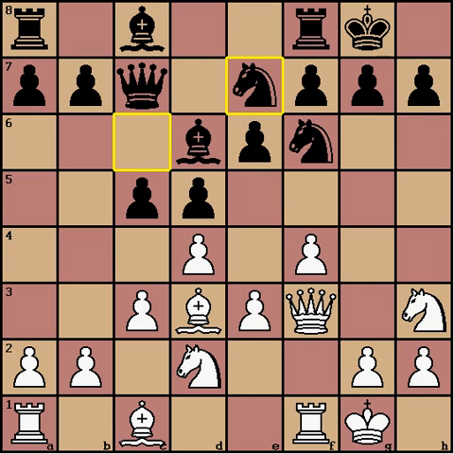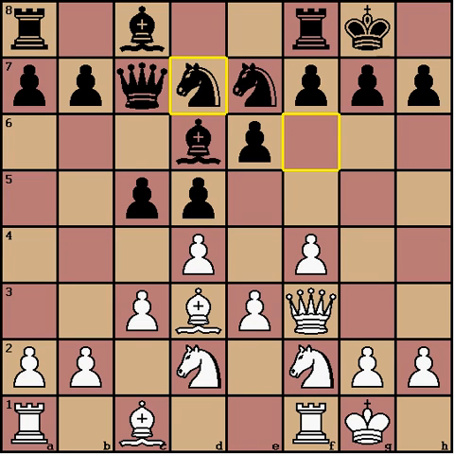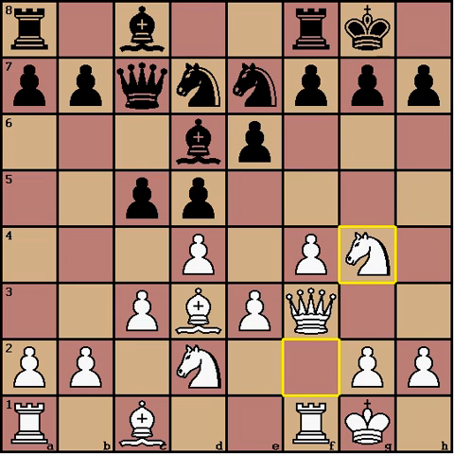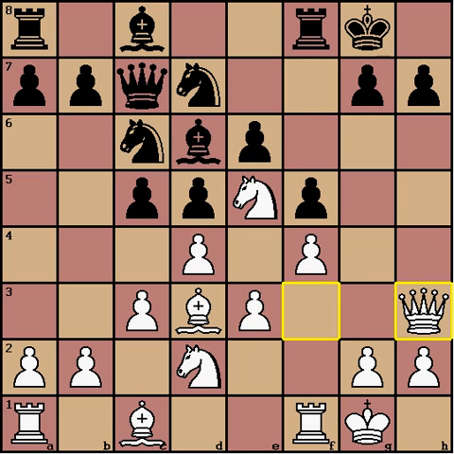Black drops his knight back to e7, and White drops his knight back to f2. And after knight d7, White played knight to g4, and then he brought that knight into e5 to achieve the typical Stonewall attacking setup. So really, this is a position that could occur out of the mainline Stonewall, but we just took several more moves to reach it.